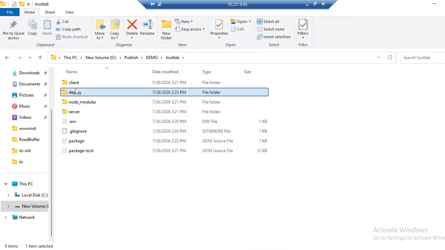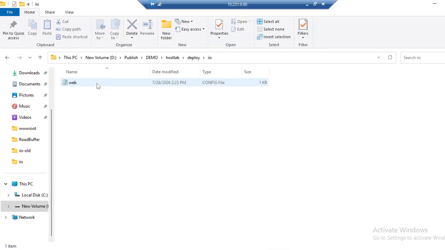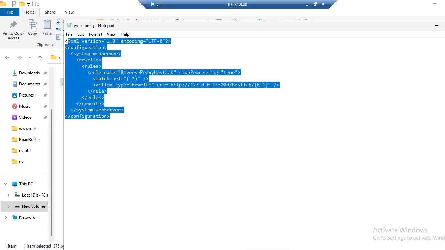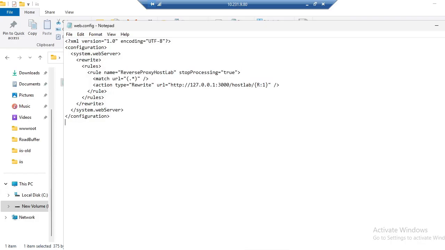What you need to have is this web.config. What this web.config does is, as I told you, it redirects the main URL to the local URL. So this has to be present in all of the apps, if you are hosting on an IIS server. In my case, this is the app that I need to show on the front end, basically the first page, so here it should redirect, and after that it will be hitting its endpoint only, like API health or whatever. So yeah, this is necessary.